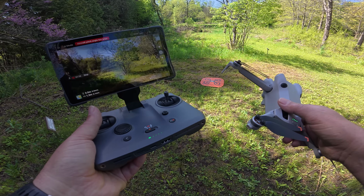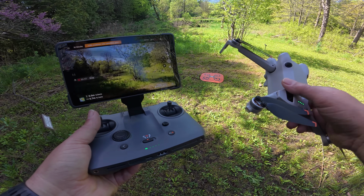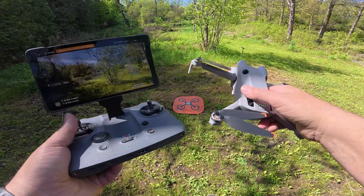The RC Pro 2 has a fairly substantial price tag, but I think for some people it still may be worthwhile just for that larger screen and the ability to easily rotate and film in vertical. So yeah, with all that said, let's just get the drone up in the air and we'll go for a quick flight.